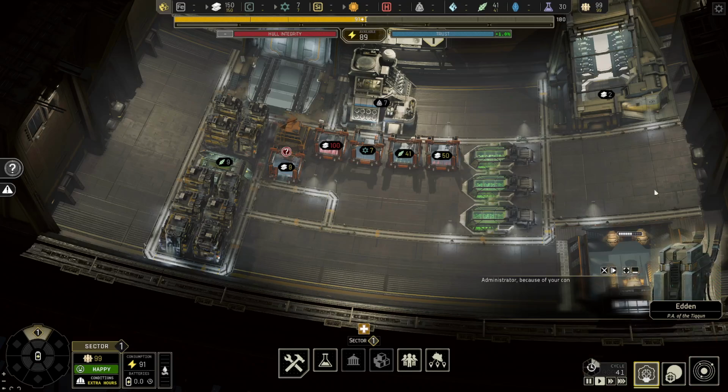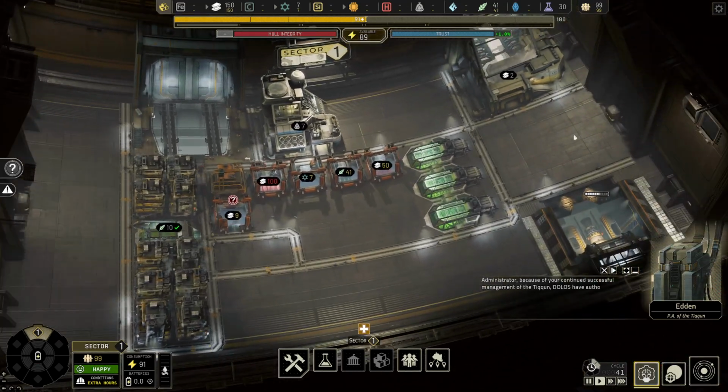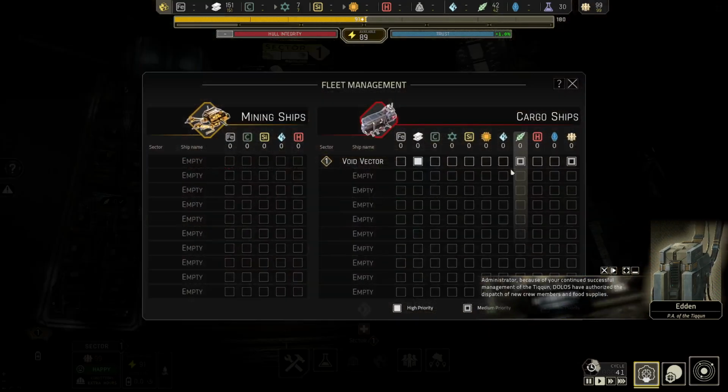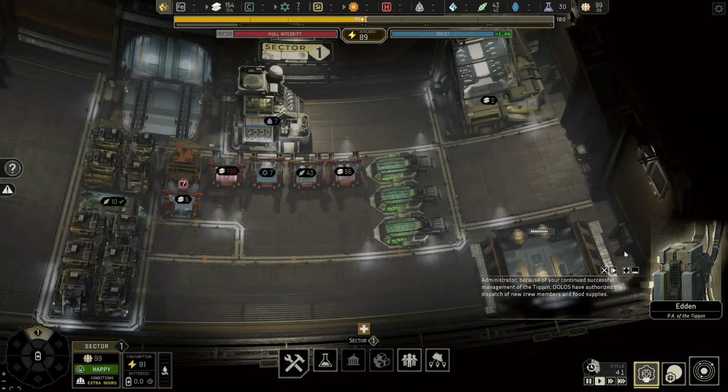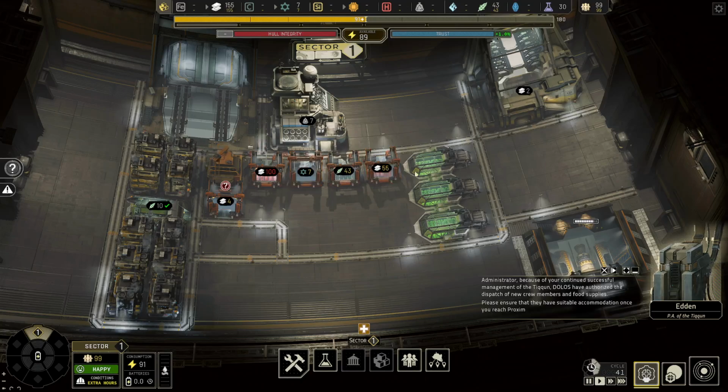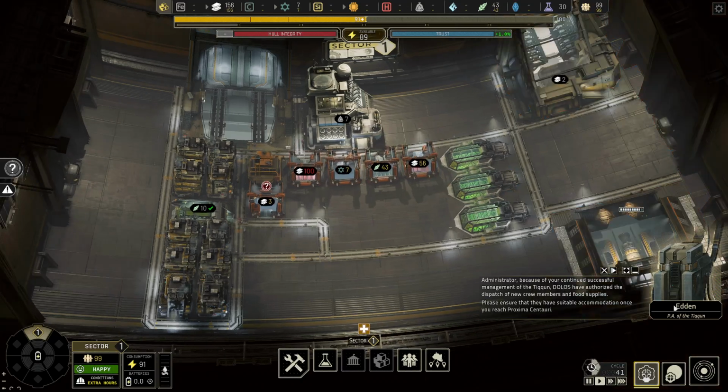Incoming transmission. Because of your continued successful management of the Tiqqun, DOLOS have authorized the dispatch of new crew members and food supplies. Please ensure that they have suitable accommodation once you reach Proxima Centauri.